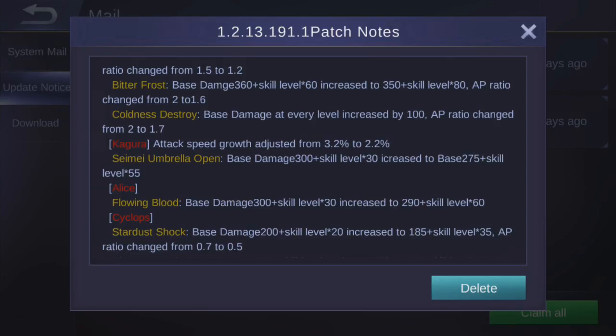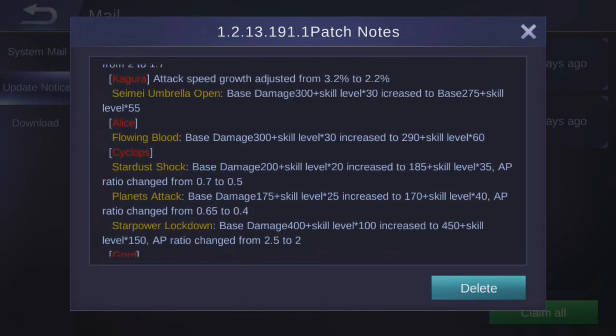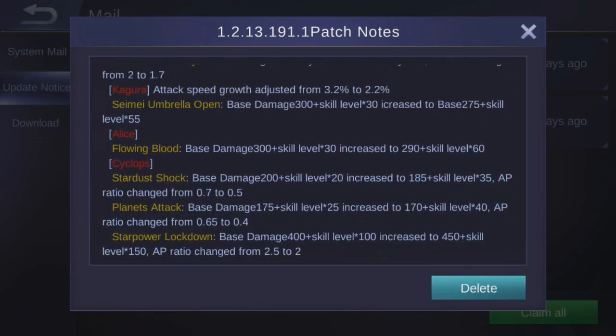It will stack more with levels. Base damage at every level increased by 100. AP ratio change from 2 to 1.7. Look at that. Kagura, attack speed growth adjusted from 3.2% to 2.2%. Base damage 300 plus blah blah blah, 200 plus 55. So basically, it looks like every single level we're gonna get a lot more damage, okay? Looks like they are nerfing a bit as well on the mages, but they're also buffing it, okay?